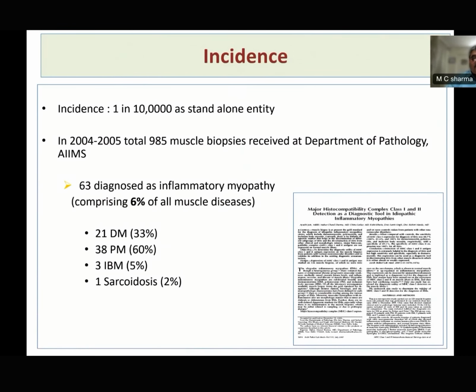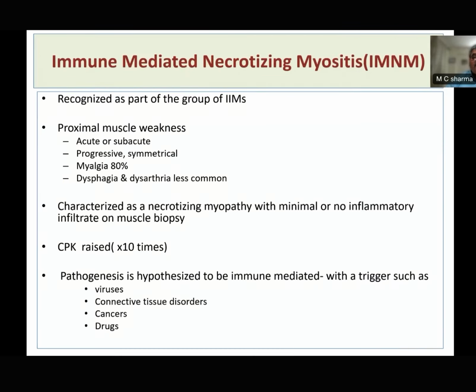And as I mentioned, the concept of long time back, we did the study. At the time, we published that 60% were polymyositis, but now it is a reversal. For the last 5-6 years, I have not seen any case of classical polymyositis. Either they are inclusion body myositis or they are the overlap myositis, because now the muscle specific antibodies are available. This can be tested. So the concept is changing.